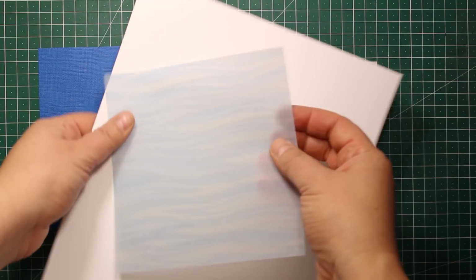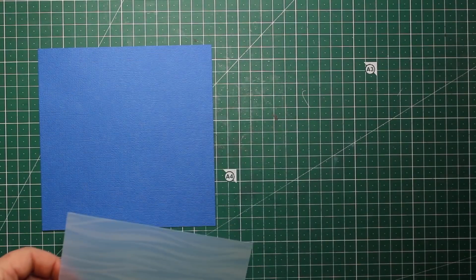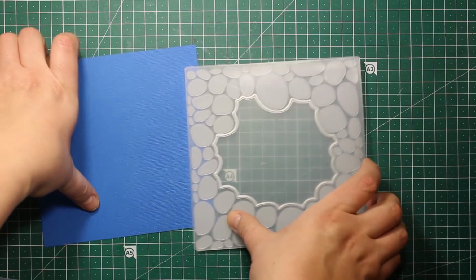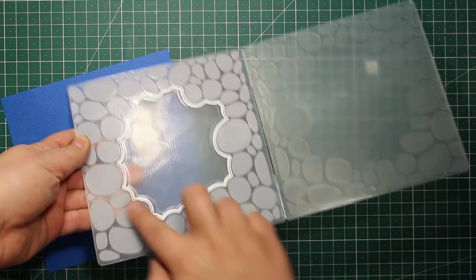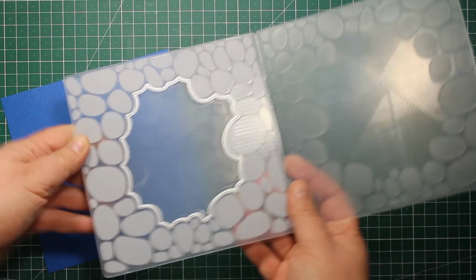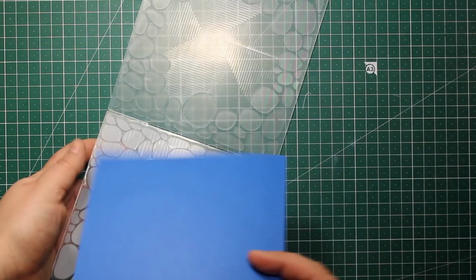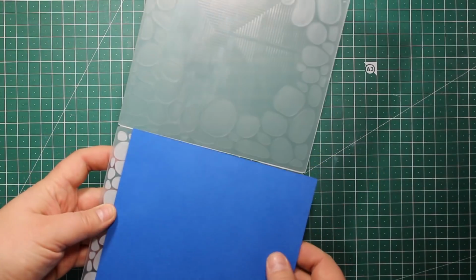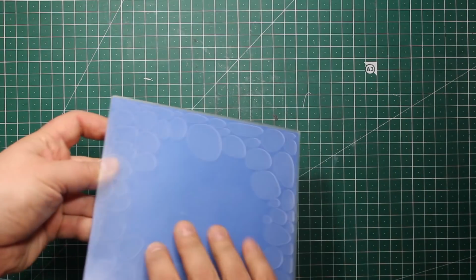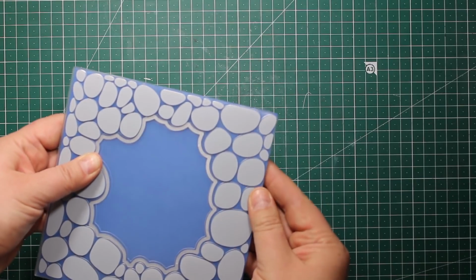You see that this vellum has the beautiful wave pattern and it has some color, but it still preserves that transparency. I'm going to place the blue cardstock inside this cut and emboss folder. You can see that there is an actual die incorporated in the folder. By the way, it is removable, so if you don't want it to cut, you can totally go for that look.